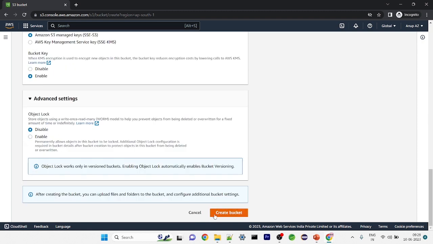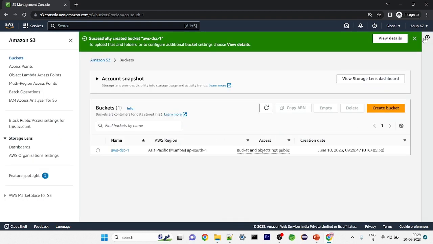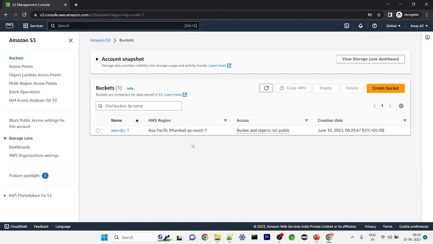I hope that works. Let's click on create bucket. Okay, so the bucket is successfully created. And in here, we get to see the details of the bucket, like the name, the region that it is created in, the access level of my bucket, and creation date. So we have created a bucket inside of my AWS.